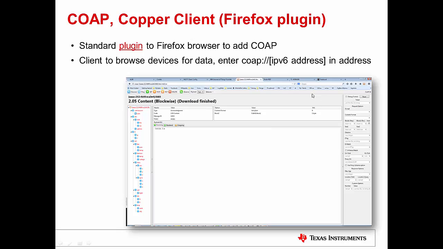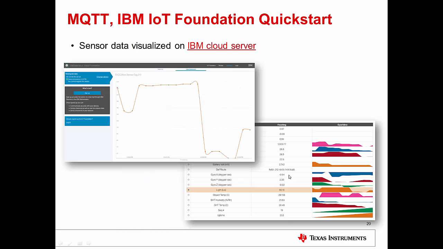The CoAP server Copper client is free to download. Once installed on Mozilla Firefox it appears as a button. This is the page where all CoAP server services running on each mesh device are opened — you can see it has an IP address and shows all discovered services. For MQTT IBM Cloud IoT Foundation Quickstart, you can go to that page, see how to access it, register your device, and view your individual node's sensor data from anywhere in the world on the web.